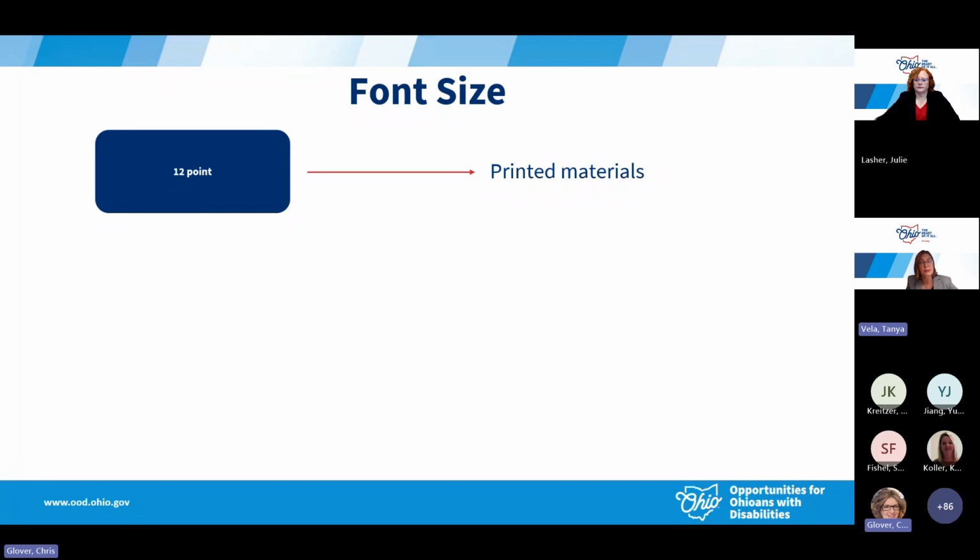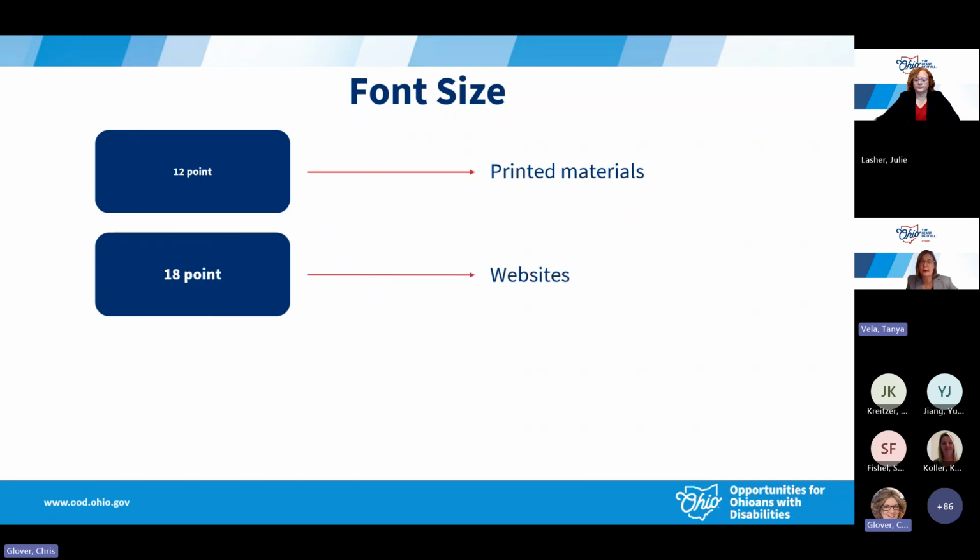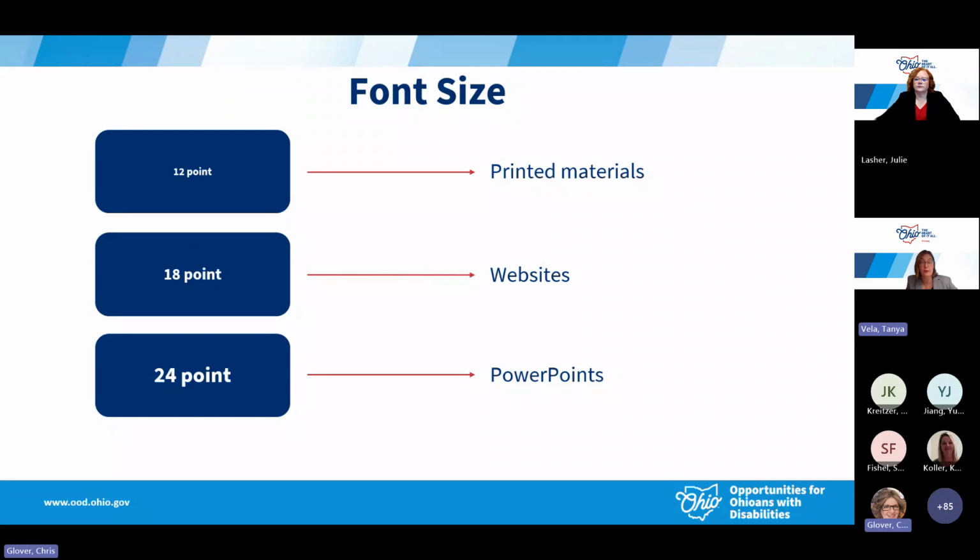According to the American Printing House for the Blind, 18 points or larger is best for large print documents. For websites, 12-point is generally suggested for regular body text, and 18-point or larger is recommended for large text. And finally, PowerPoint slides should use a font size of 24, according to the Association of Research Libraries. Remember, these are suggested sizes and can always be customized when needed.